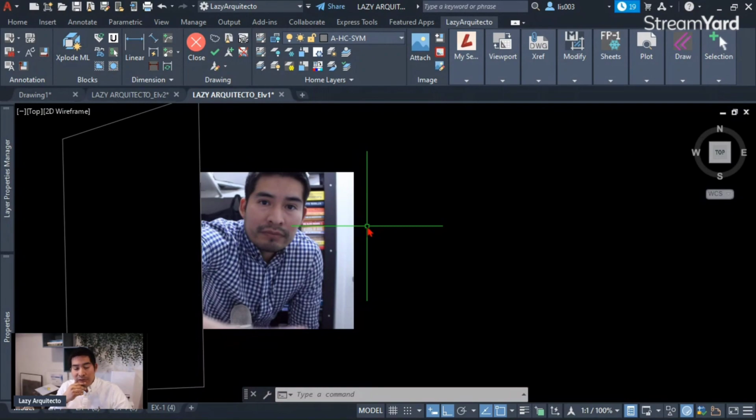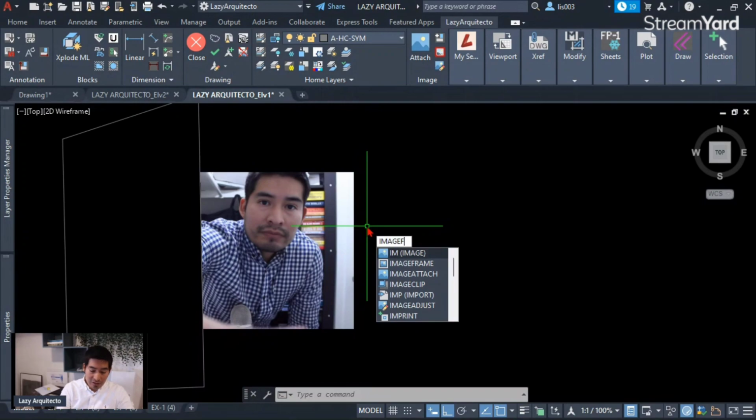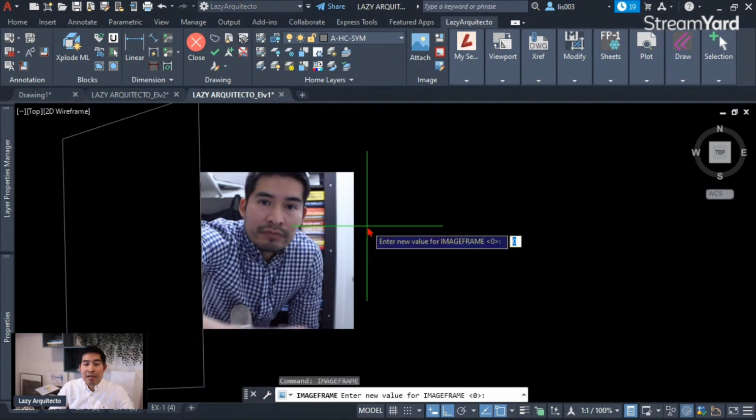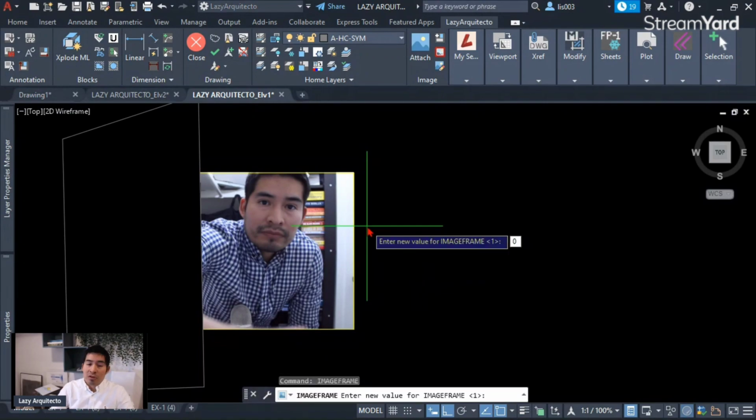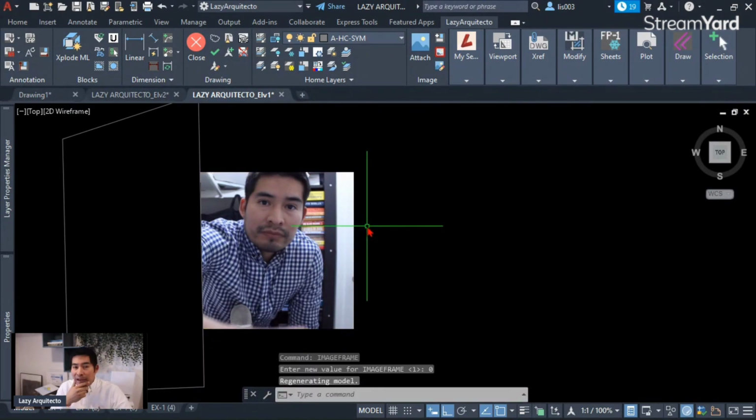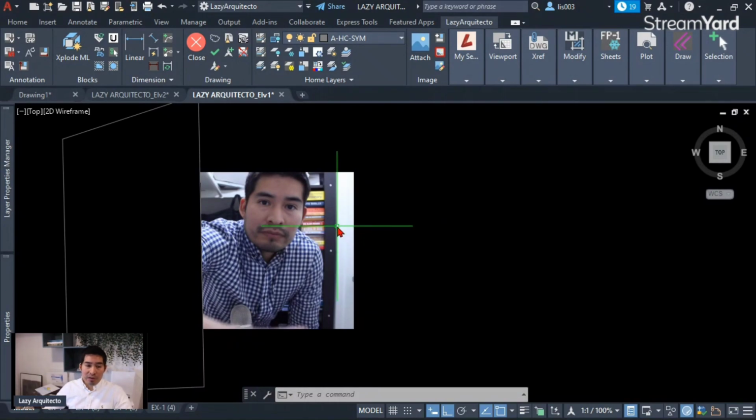Whenever you have that situation, a troubleshooting technique that I use that always works is to set your image frame again to 1, and then try image frame to 0 again. I always use that technique and it always works for me. So try it. Okay, that would be the second troubleshooting tip that I have for you.